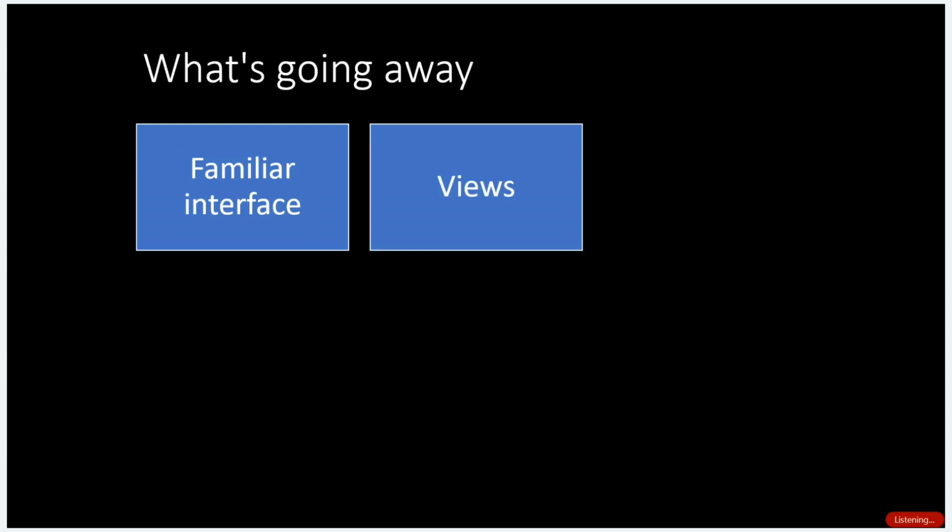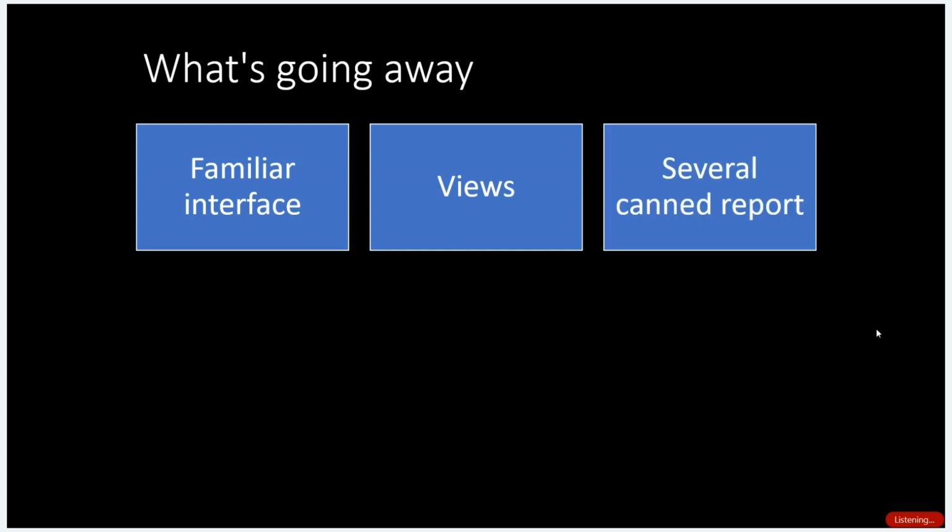The views, people were used to using views in Google Analytics, right? You created accounts, properties and views. And I'm assuming, I haven't looked at the poll results, but I'm assuming people have used Google Analytics, so that nobody answered no, which basically means you know what views were. Those are going away. Now, I've heard chatter that they might come back, but for now, you'll have to live without views.